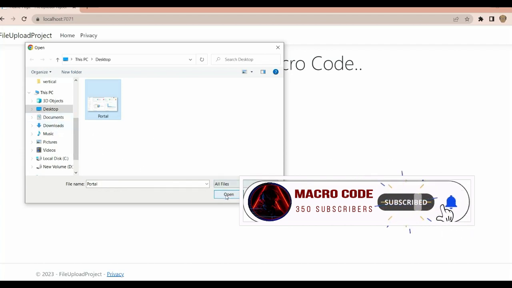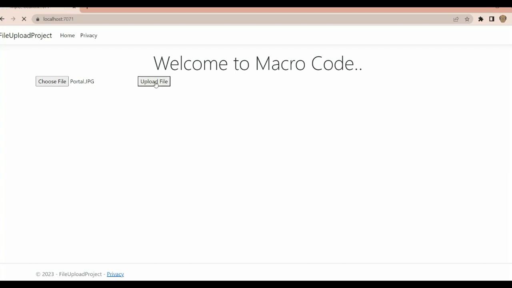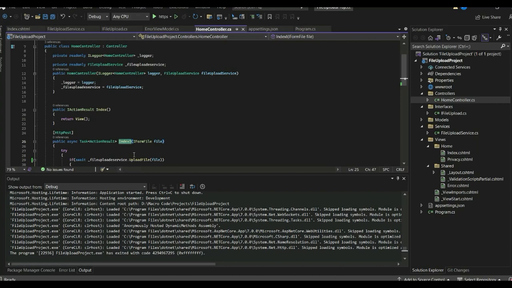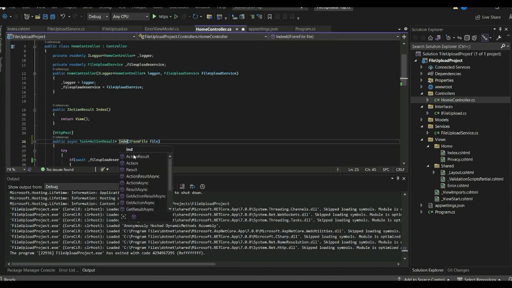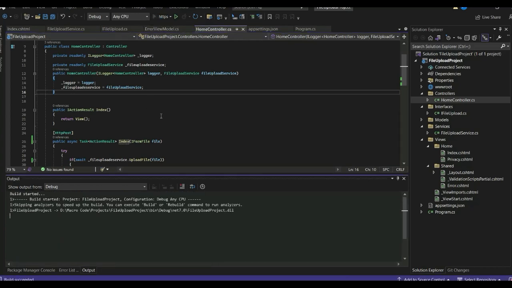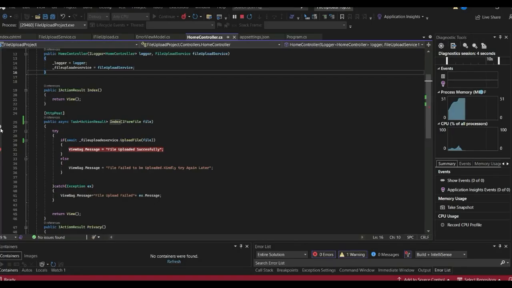So if you click upload, you are not getting any response, but if you choose file, then I'll upload, let me just choose an image. So this is a PNG file. So if we click upload, let's see if it hits our. So this is an issue. We are calling this index. Should be index. So let's do that. We can have a breakpoint at this point. We can have a breakpoint here. We see how it will turn out.